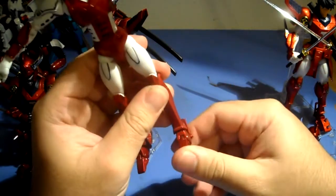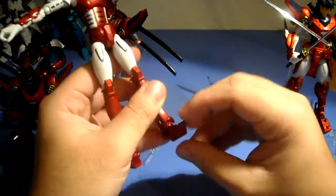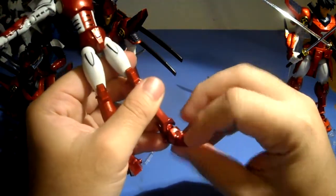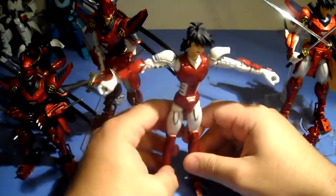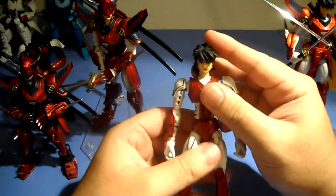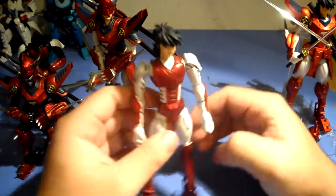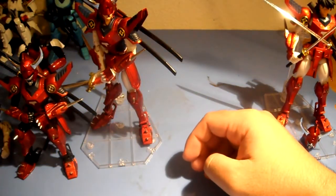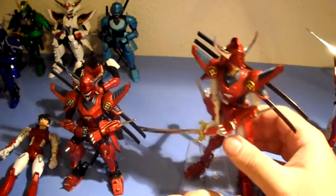Up and down on the ankle, up and down on the foot itself, and up and down on this little flap. So that pretty much does it for the undergear. Let's go ahead and go to the Ryou gear.